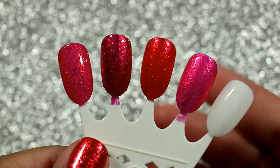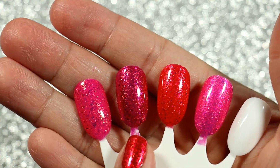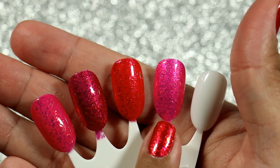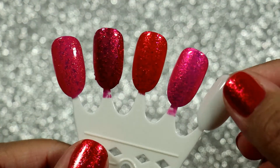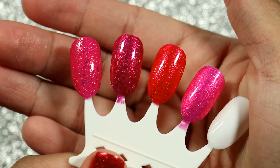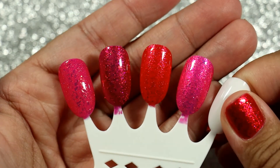Okay guys, so here we have all four of the polishes: Dark Side of the Moonrise from Wildflower Lacquer, Polish for Days Seeing is Believing, Lollipop Posse Lacquer Apples Cherries, and Ashling from Polish for Days. They are not similar at all — the bases are all different, the flakies they have are all different. I don't know what I was thinking when I was applying Apples Cherries that I thought these would look the same, but they really really don't.